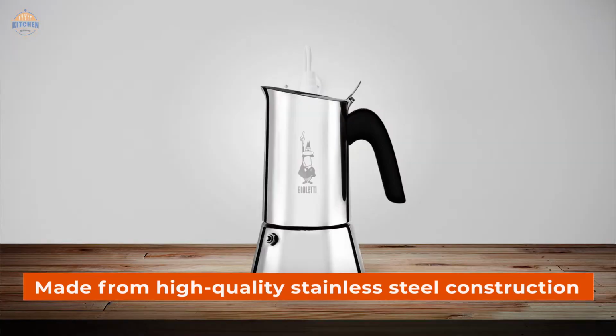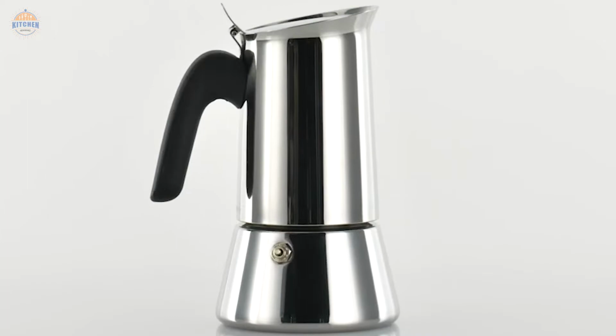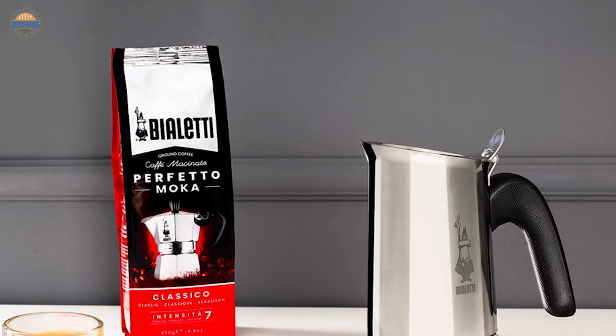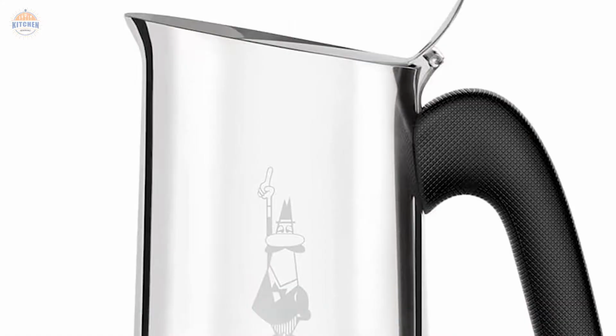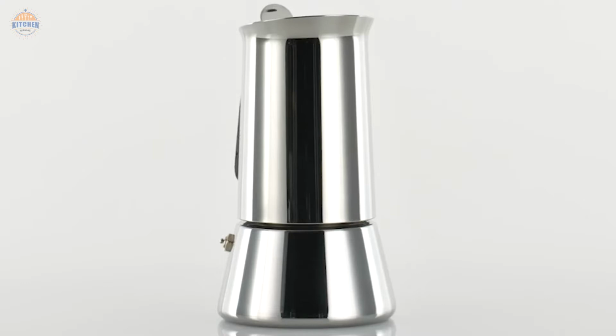Made from high-quality stainless steel construction, this machine provides long-lasting durability that is suitable for all stove types including gas, electric, or induction cooktops. Additionally, its polished finish gives it a look of sophistication that most people would love to have in their kitchen area. Lastly, it comes with an 18x10 polished stainless steel build that ensures durable use over time, perfect if you're looking for something that isn't going to break down too often.